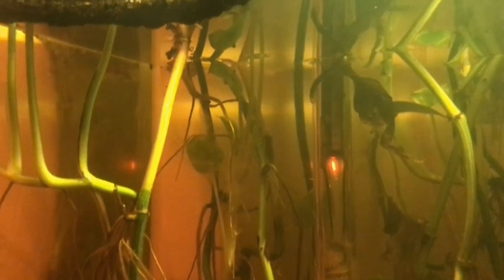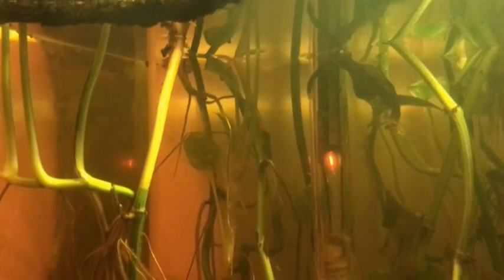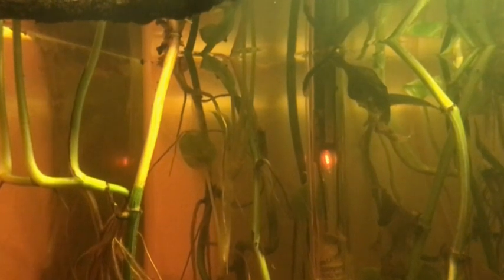I don't know what to make of that. But Gary is but one snail back there, and he can't do it all on his own. So, also, if we look back here, you can see a little bit of fungus development from a piece of kale that I believe I had mentioned in my Better Kingdom update that I had placed in here. And it literally just went completely to mush.